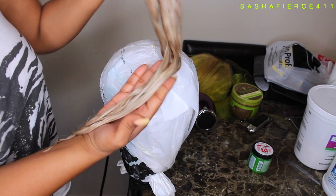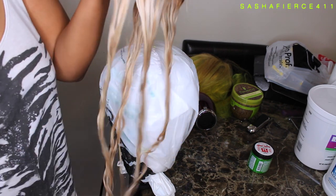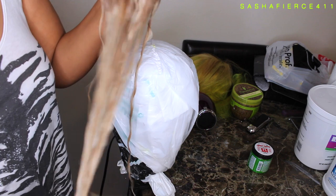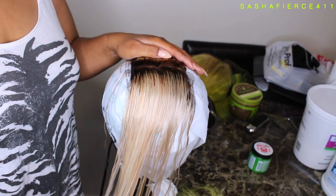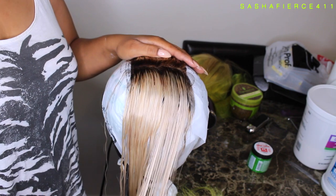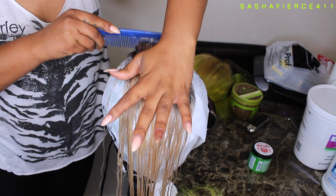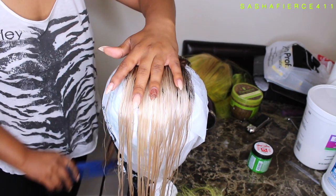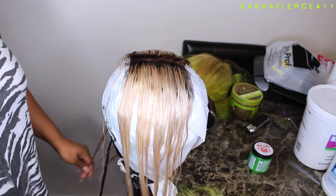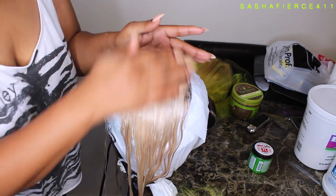But I mean, look at how gorgeous this looks. This is how it should look. It's not gummy, it's strong. The length stayed, it's 26 inches. I am brushing through this hair and there are no strands coming off. See that? Look at that. Look at how white that looks. Look at how good that looks.